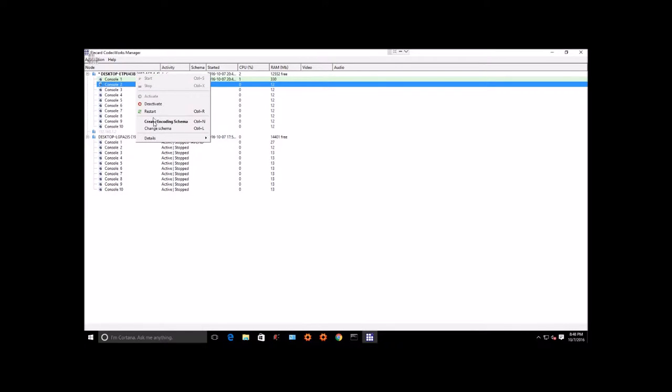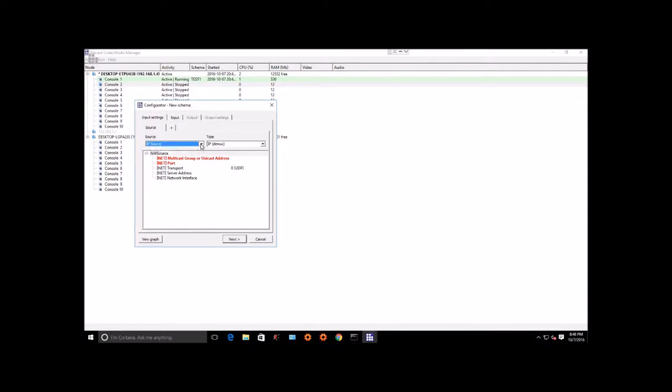RTSP source, and as you see here, we see the new parameter, lower transport. Please select TCP protocol. It's important because this protocol is used specifically for elementary RTSP data that is coming to our network filter.